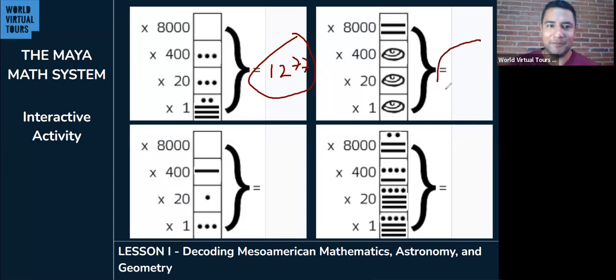In the second figure, we have 10 times 8,000, and the rest are 0. What number is this, guys? It is 10 times the number 8,000. Remember, it is 10 times. We have the number 5 in the line, 2 lines is the number 10. So yes, it is 80,000.